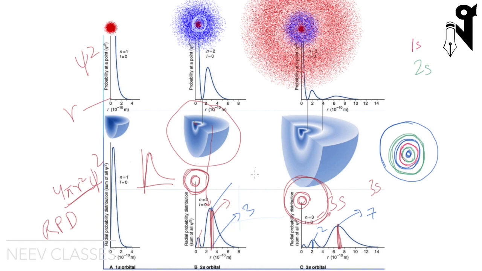So what we are seeing over here is that 2s, 3s need not be one shell, and there is no end to the shell. Another thing is there is no end to the shell, the density becomes very low. So we generally make a surface diagram and we close it off, like 90% of the thing will be within this region and let the 5% or 10% be outside, that doesn't matter. So we make a boundary diagram. I'll show you that.